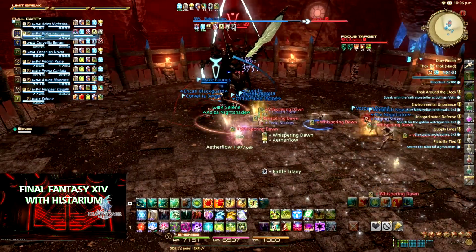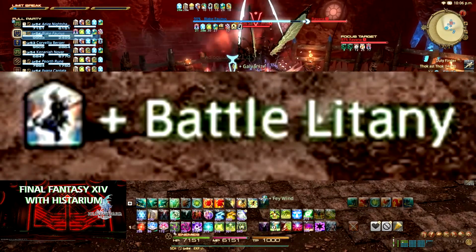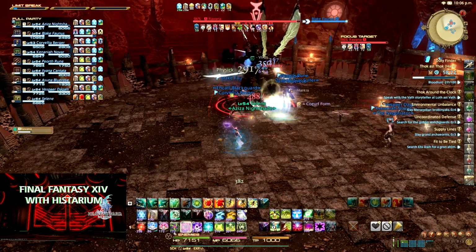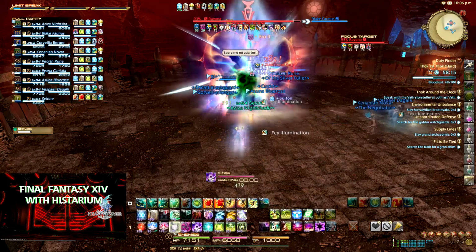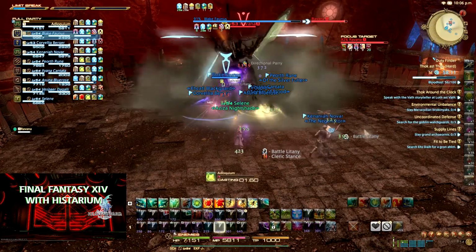Next, let's take a look at our Dragoon, Ileana, and notice that she uses Battle Litany. This ability increases your critical hit chance by 15%. What this means for a Scholar in a party with a Dragoon is that you should attempt to get an Adloquium critical heal applied to the tank. Basically just note that while under the effects of Battle Litany, you'll end up doing more healing than usual.